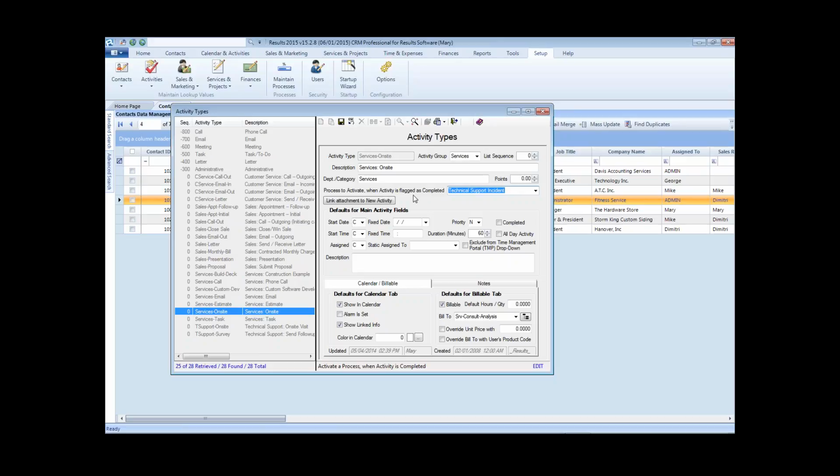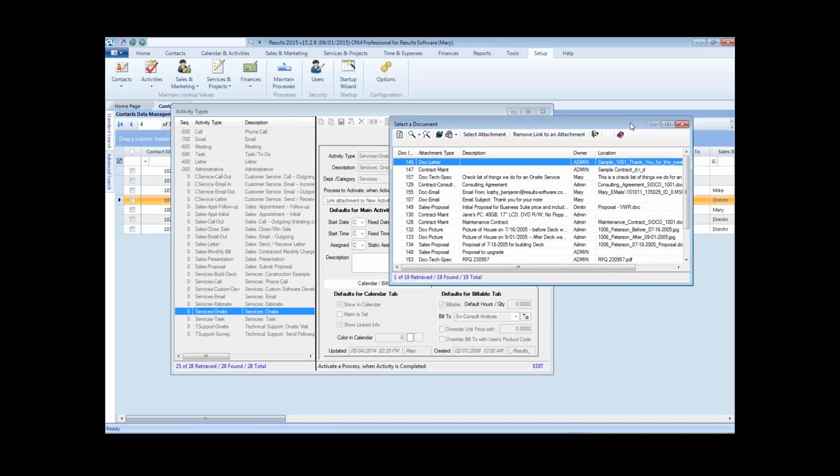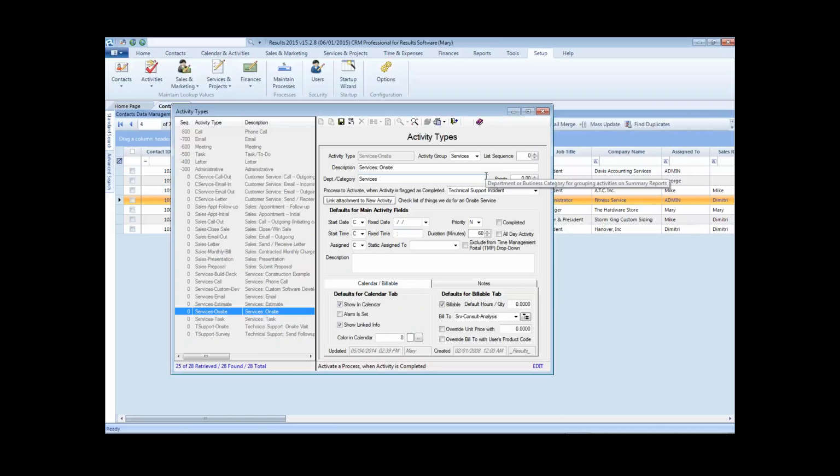Sometimes you'd think that this is a process. This is an example of not something that's done as a process in results, but actually done through this button up here. So let's say there's a checklist that we will do whenever an on-site service is done. A lot of companies will do that. There's a checklist when you schedule HVAC work. There's a checklist that you will do when you're doing bookkeeping or tax preparation. There's a checklist of what to do with that kind of an activity.